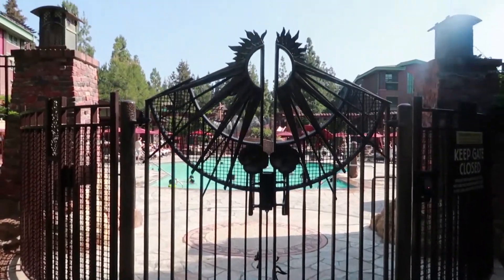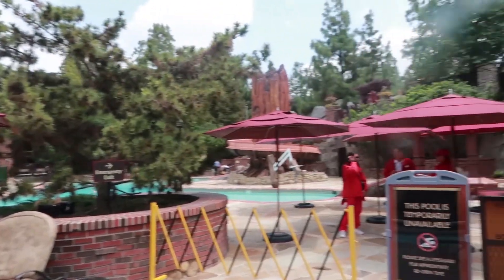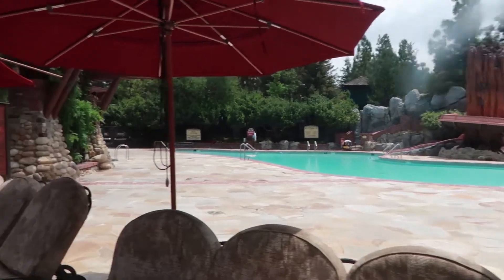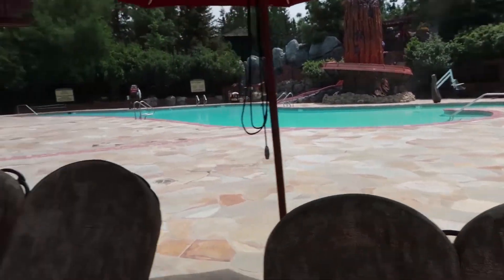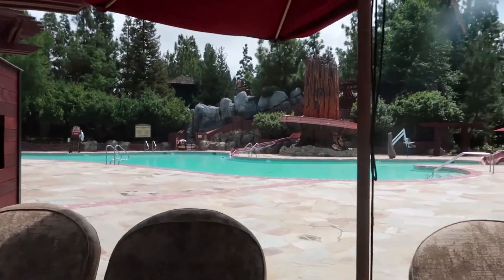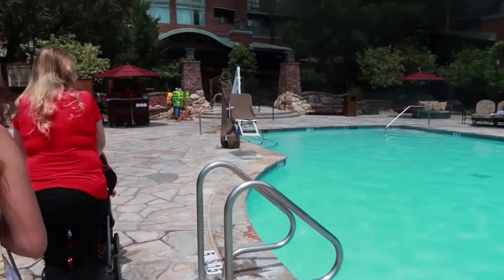Last up is the pool. We didn't get a chance to swim that day and I wasn't quite ready to take my baby into a pool for the first time, so we just looked at it. Here's the pool — they have these pretty butterfly lanterns. There are three pools here; this one is not currently open but it does have a water slide. And this is kind of the main pool.